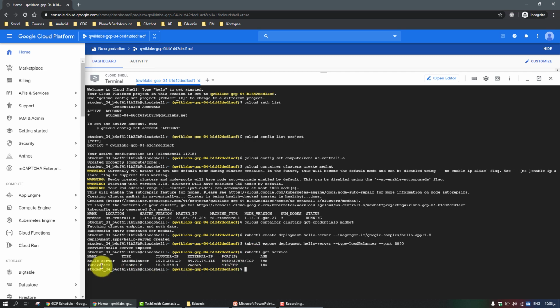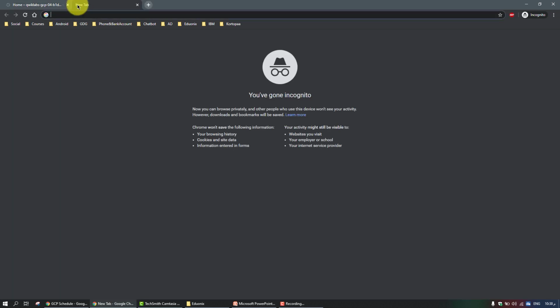And yes, as you can see, this is the name of our hello server, the type is load balancer, and this is our cluster IP and external IP. We have to copy the external IP because we will need it to view our application from our web browser. So we will copy this external IP and open a new tab and paste it.